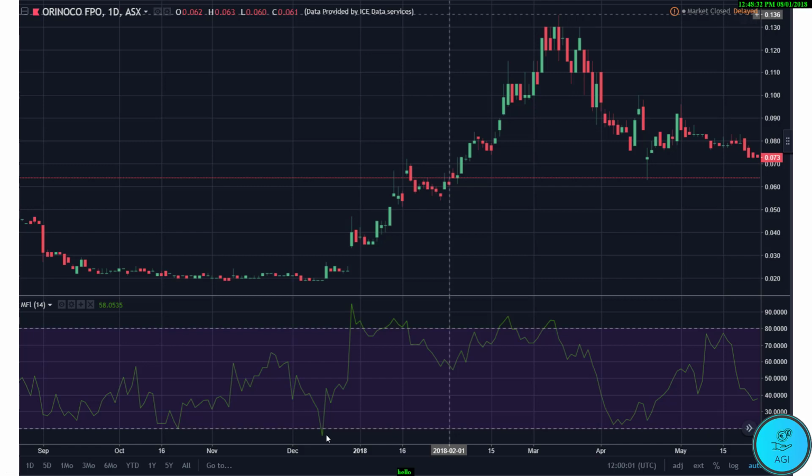Anyway, so let's look at this one. Where can we see an obvious buy situation? Well, we can see one right here. It's below 20. Now, it's not hugely below 20, and you need to take that into consideration when you're doing penny stocks. So this is a penny stock. It's not like a very clear one. It's not like 0.5 or something like that. It has definitely broken through.